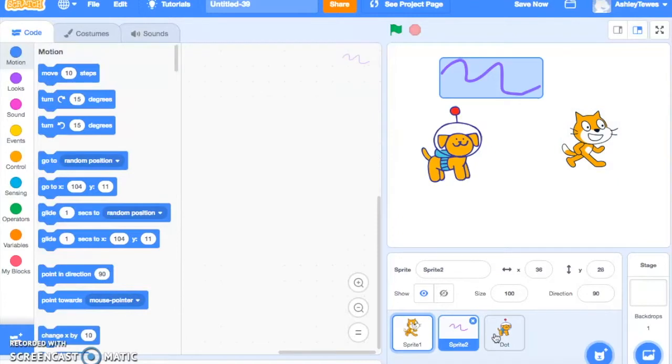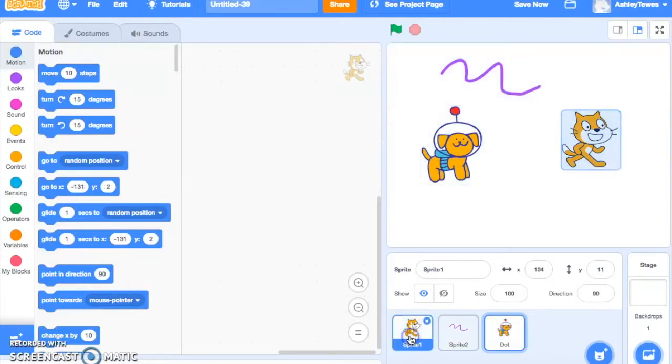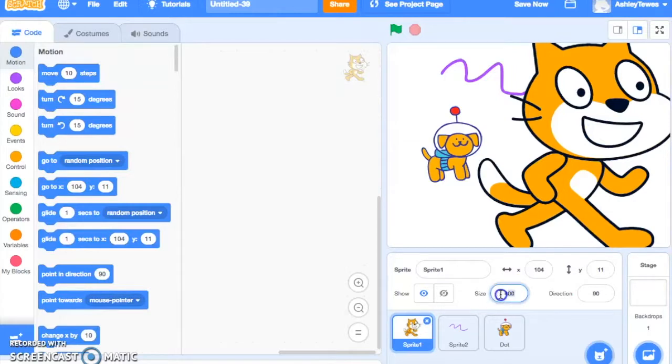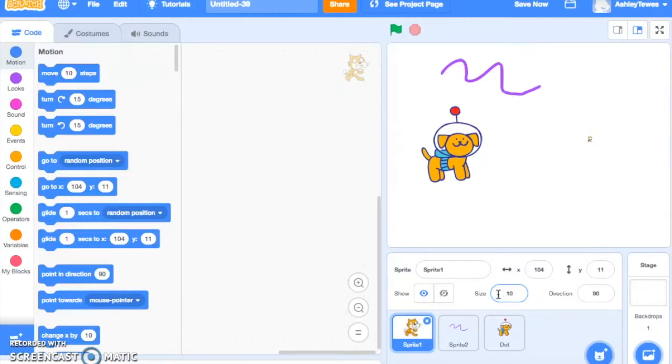Now, notice if I click any of these characters, let's choose our Scratchy Cat here. We can, first off, change the size. It's at 100 right now. If I made this 400, much bigger. Same thing if I made this 10, you can barely see it. I'm going to put it back to 100. Direction here, faces forward, faces down, up, left, right, and so forth. Right here, the position on the screen, what's going to help us understand this is if we upload a backdrop.